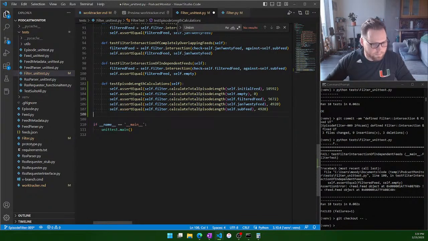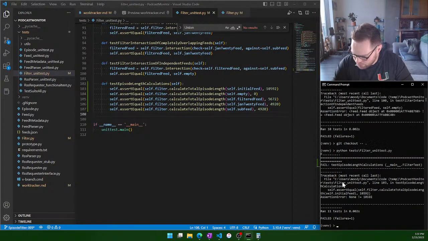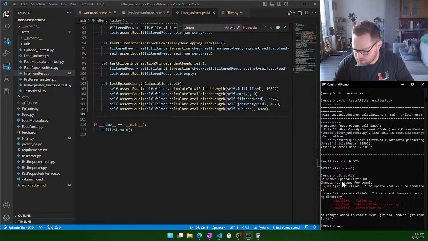And get rid of that. All right, so let's just verify real quick. Failure. Okay, git commit. Git status. Commit them. Task.